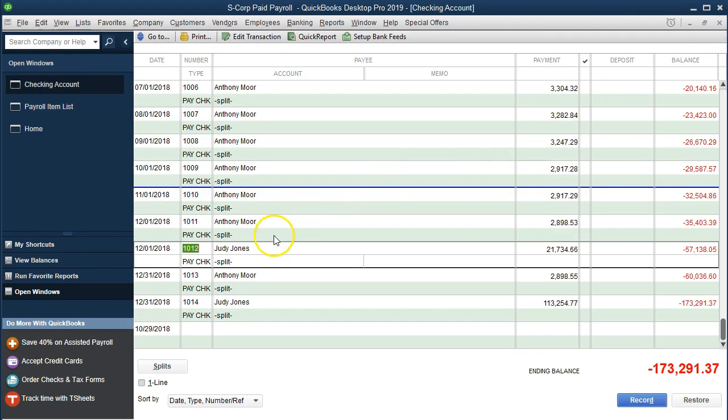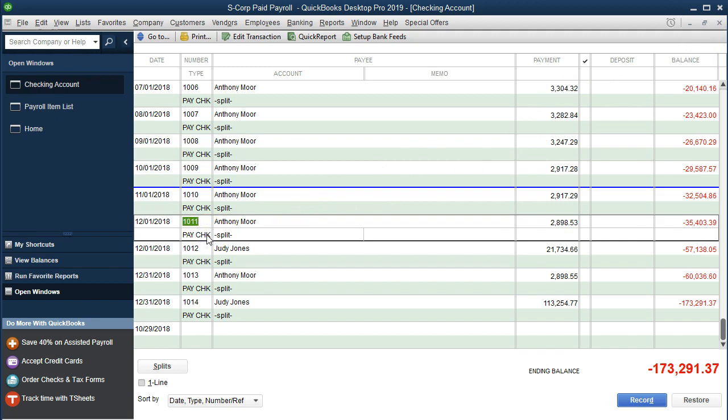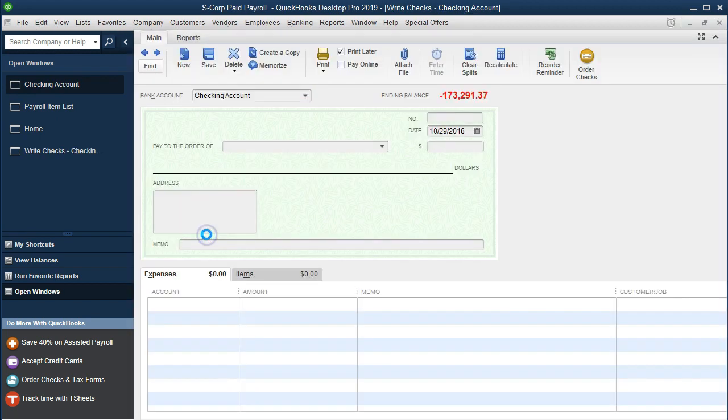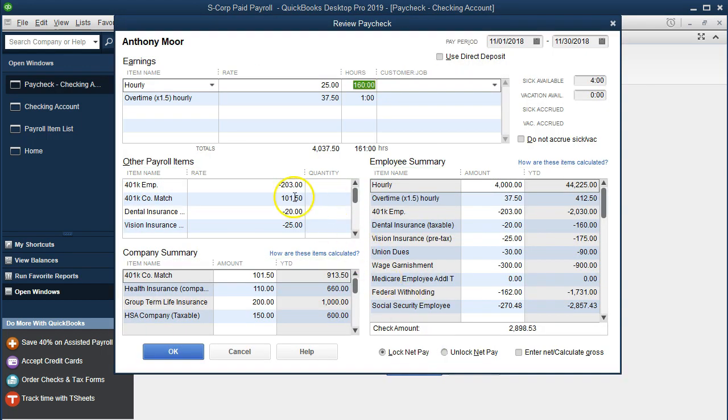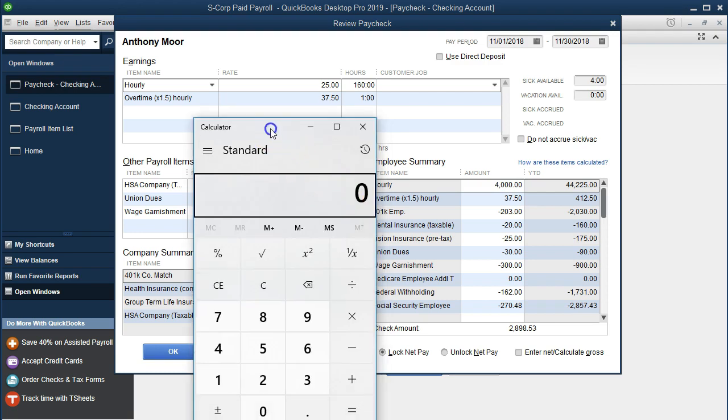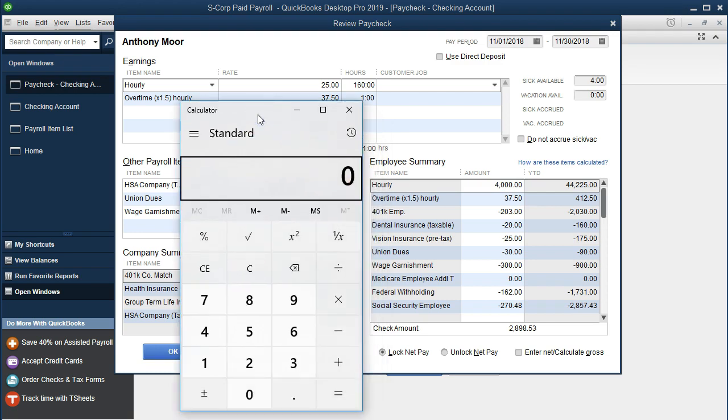and we go into, let's say, Anthony above that paycheck, the paycheck above, and double click on that item and the paycheck detail. We'll note that Anthony has a lot more in terms of items, including dental, vision, health insurance, term life insurance, and HSA, and the union dues and the garnishments. And some of these items could impact the Medicare calculation. Most of them do not. But there could be some that do, and we'll go through and discuss them as we put this problem together. But just be aware that even the Medicare can be a bit more complex.